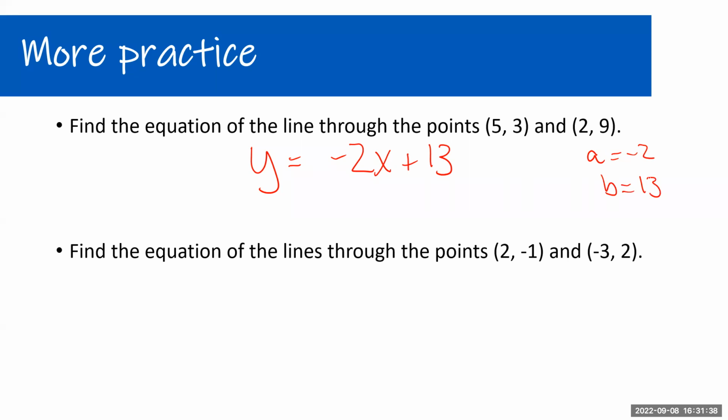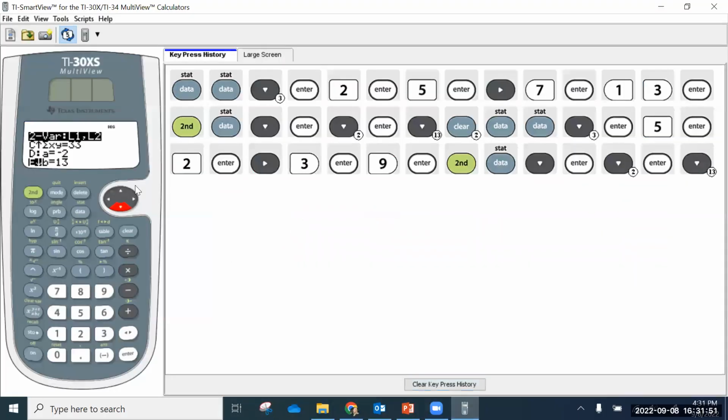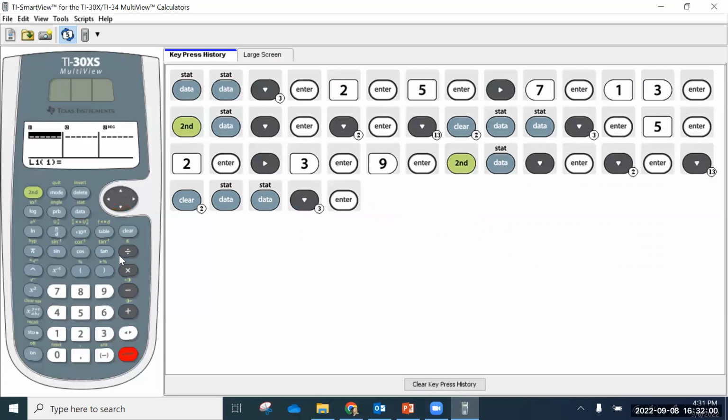Now, certainly by this point, you need to pause and make sure that you can do this next example. I'm going to walk through it. Make sure you get the right answer here. I'm going to press data twice. And I'm going to scroll to my fourth option and clear everything. Now I want to put my X values in. So I had 2 and -3. Remember to use the negative sign, not the minus sign. It'll yell at you.